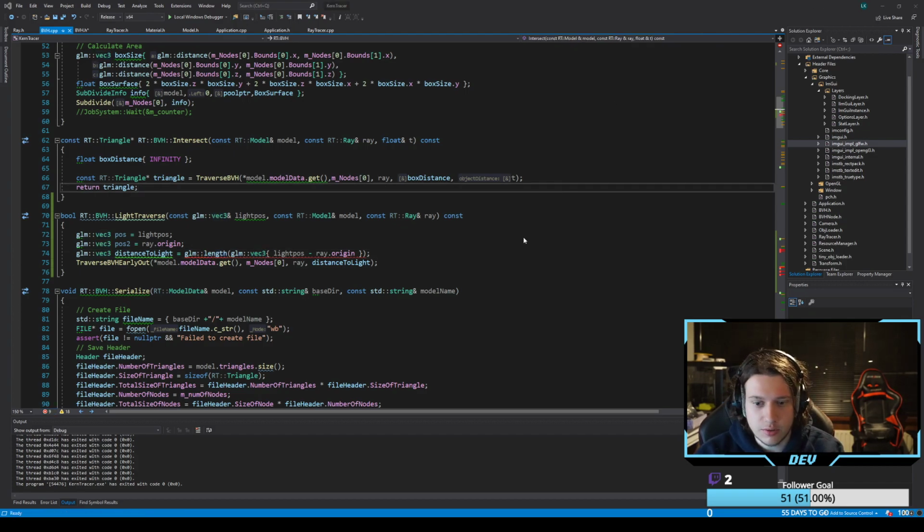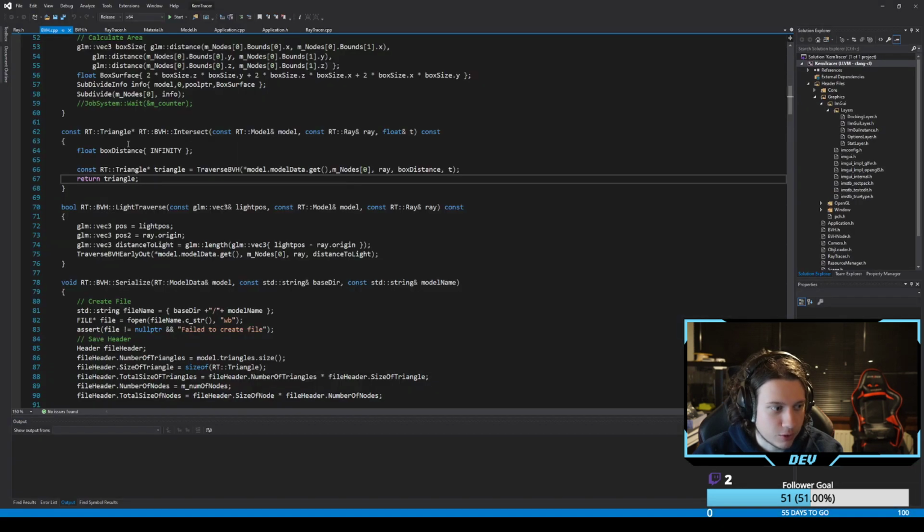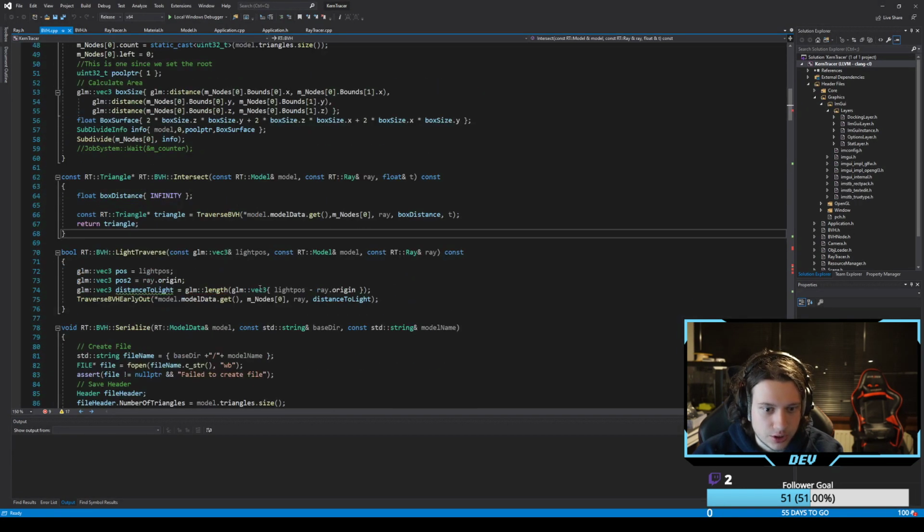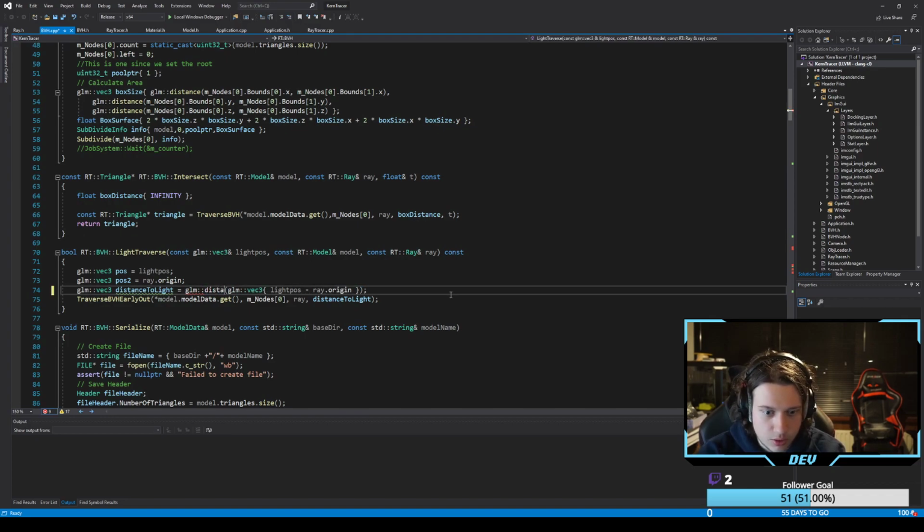Okay, you know what I'm going to do? I'm actually going to restart my Visual Studio, because this is bothering me. So basically I'm doing the exact same thing as before, but for some reason the function is just saying nope. Oh, that's the wrong projects. So GLM distance should give me the distance between two points, but for some reason the function is just not working at all. What is kind of bothering me, because this is the usage from it.